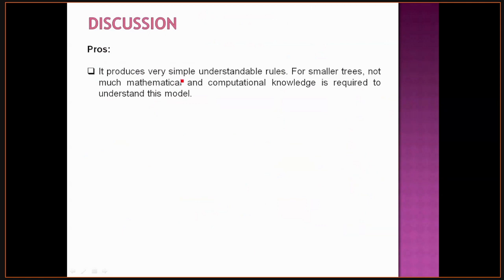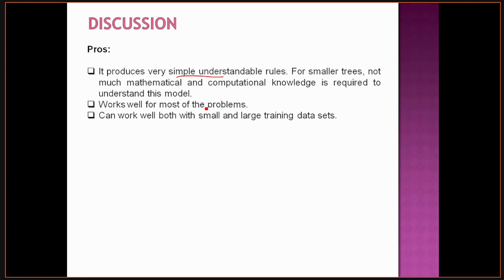Again, as I told, it's very simple to understand. The flow is very simple to understand. It's very effective for most of the data. And again, it can work well for both small as well as large training data sets. This is a very, very big advantage of decision tree. Provided the variability is captured in the data sets, even for a smaller training data set, the decision tree algorithm can work well.